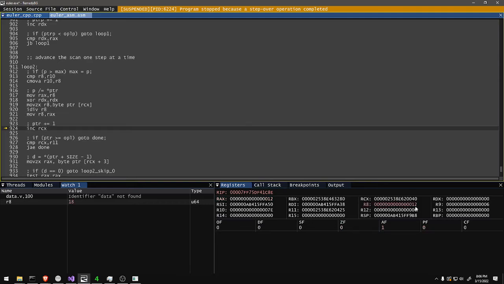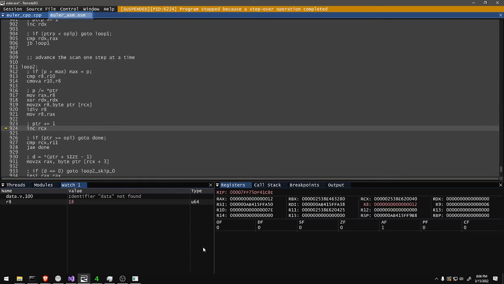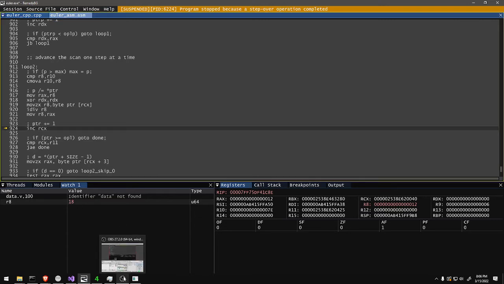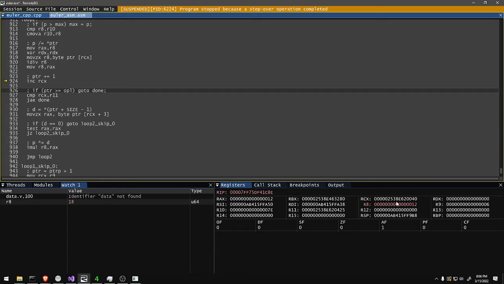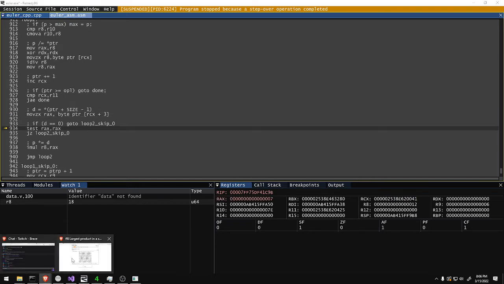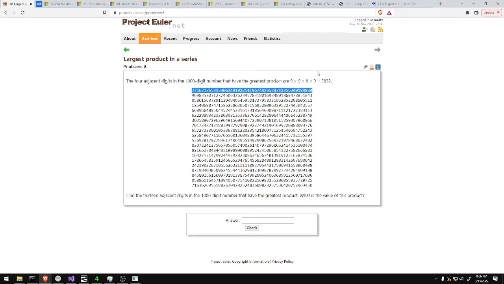And what we get left over with is the hexadecimal 12. So that's 18, that's 3 times 6, yep, that's good. We increment RCX, RCX is our main pointer. We compare that to our 1 pass last, it's fine. We move into RAX the next byte, so yeah, 7 is the right thing.